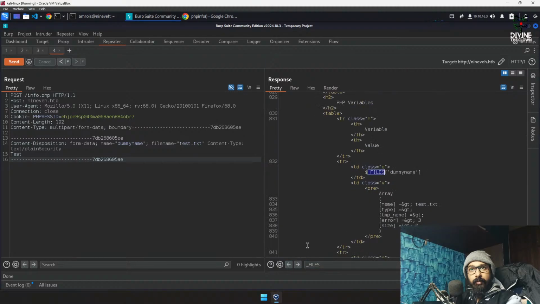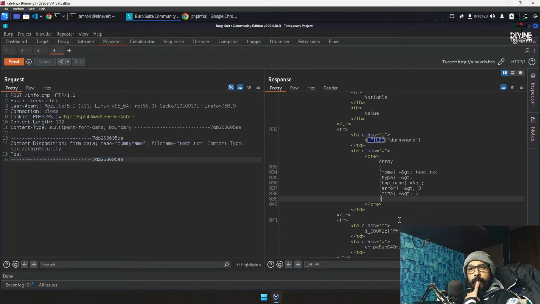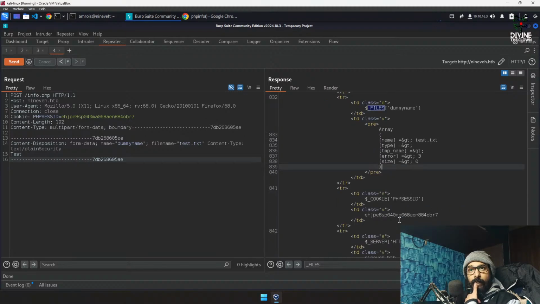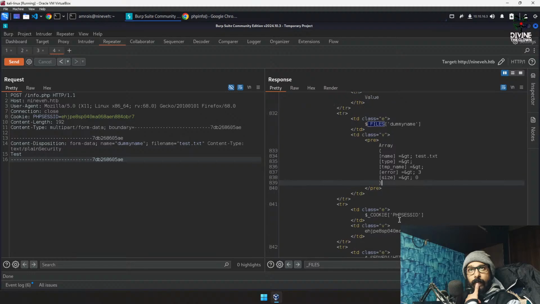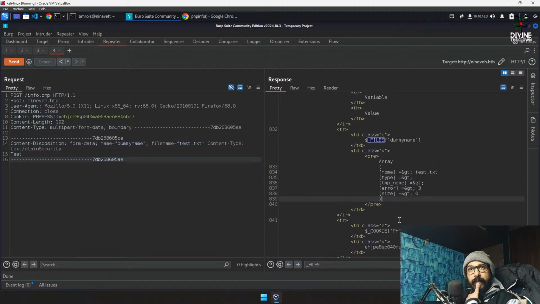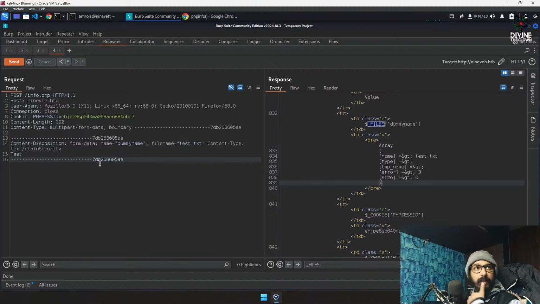There we go. But the problem is that, let's turn this into the 0xDTC.